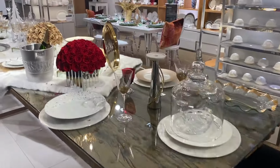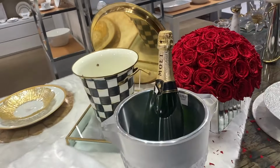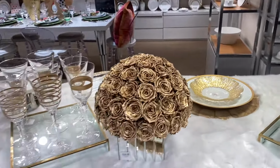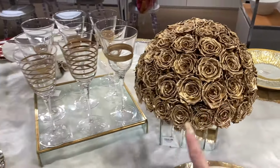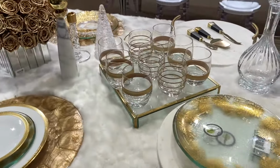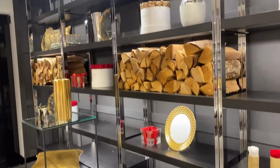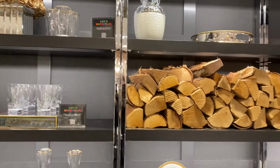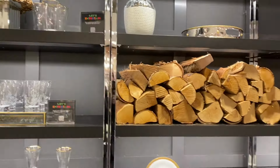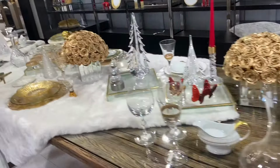How's this for a Christmas table setting? If you want to recreate this at home, you could probably recreate these quite cheaply. I like that, that's nice. Oh, they've got so much nice tableware and glasses. Look at those. Not that I can buy anything. I don't think I could risk taking those home in my suitcase. But it all does look really nice. So, yeah, like in Bloomingdale's.